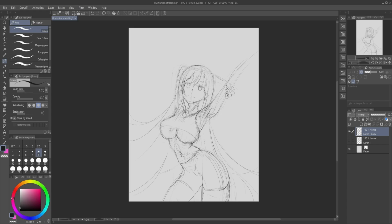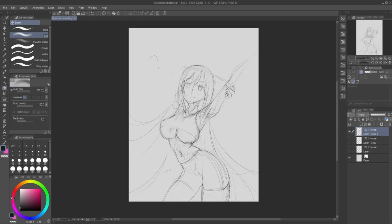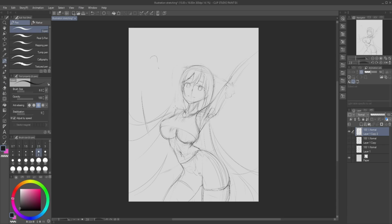Then I realized the composition is not the best. The top left corner looks a little bit empty. What should I put there? Maybe let me tweak her arm a bit so she's holding a weight? Now this opens a whole can of worms. Spoiler alert: the end result is nowhere near close to what I had in mind, but keep watching, and I really wanted to know which one you think looked better.